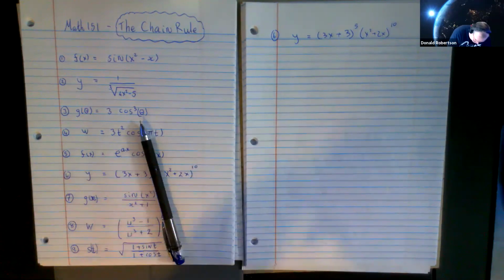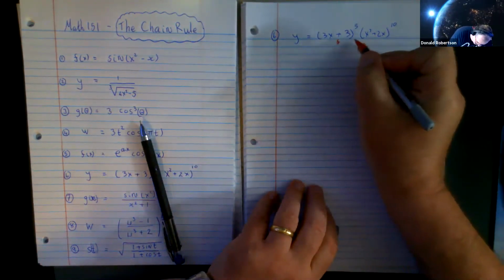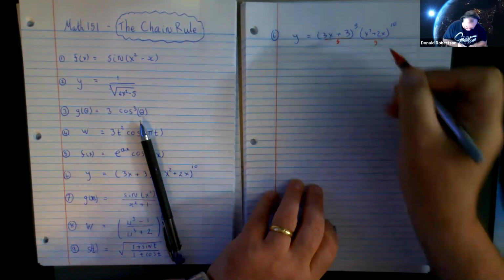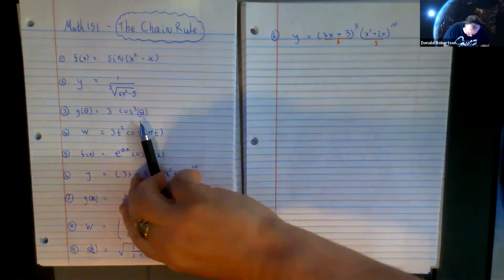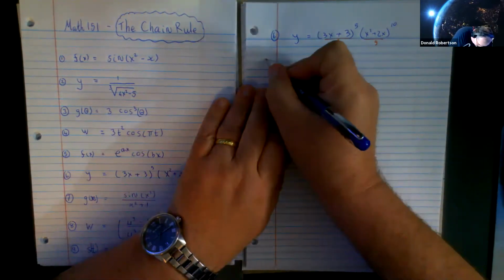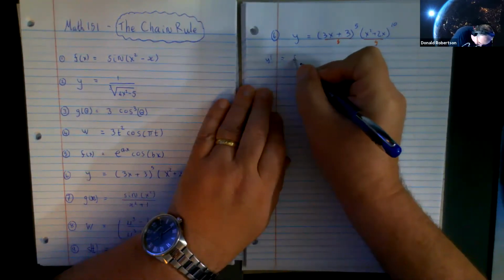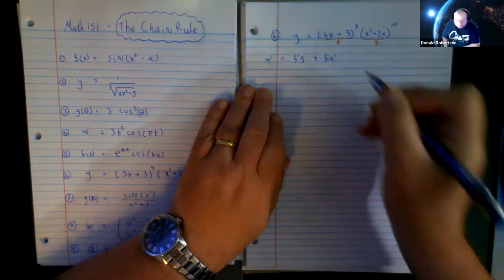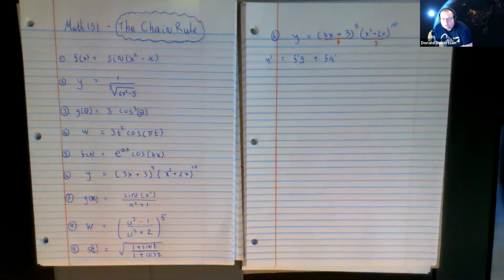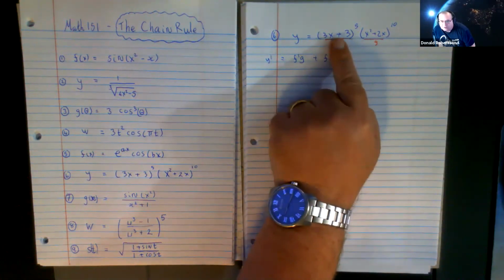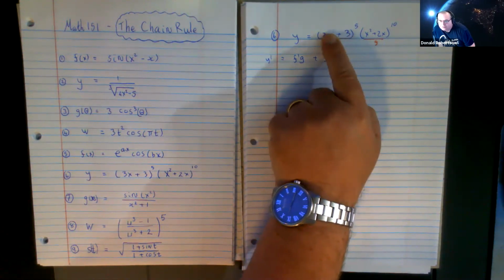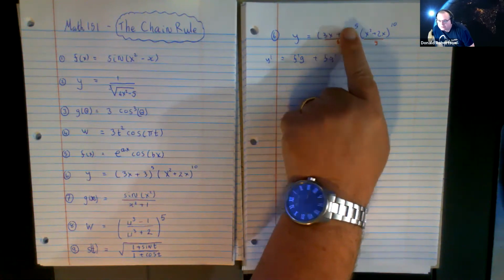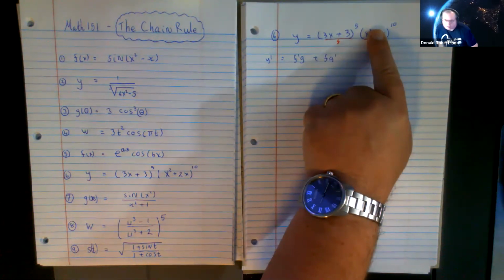Yet another product rule. There's F, there's G. You want its derivative, which is F dash G plus F G dash. Nothing too spectacular. Now, do you notice that this guy is going to need the chain rule? Isn't this going to be something to the 5 and this guy's going to be something else to the 10?